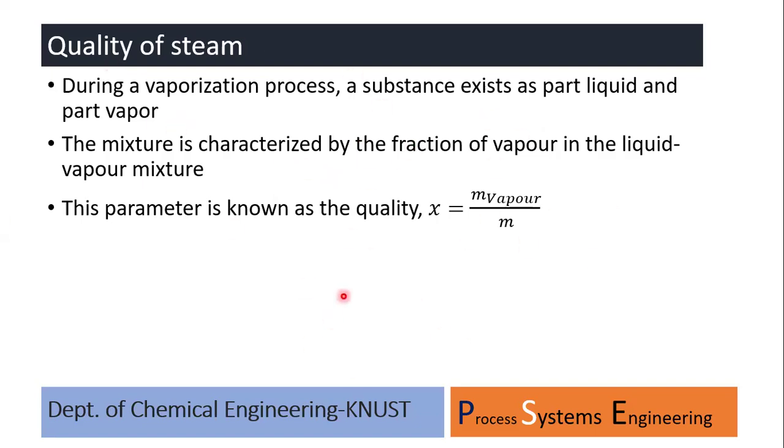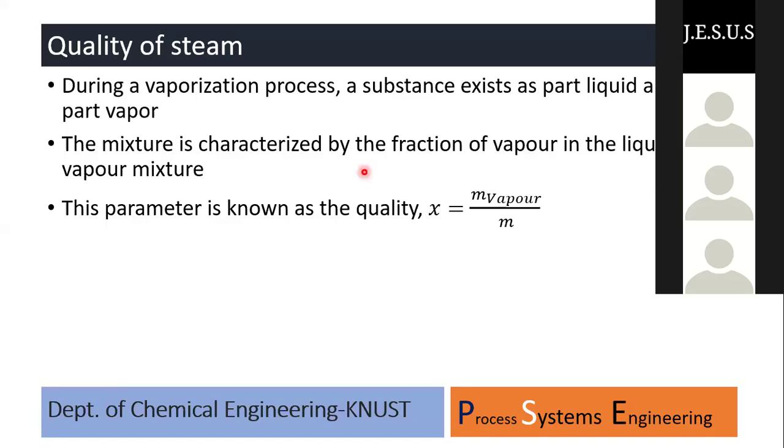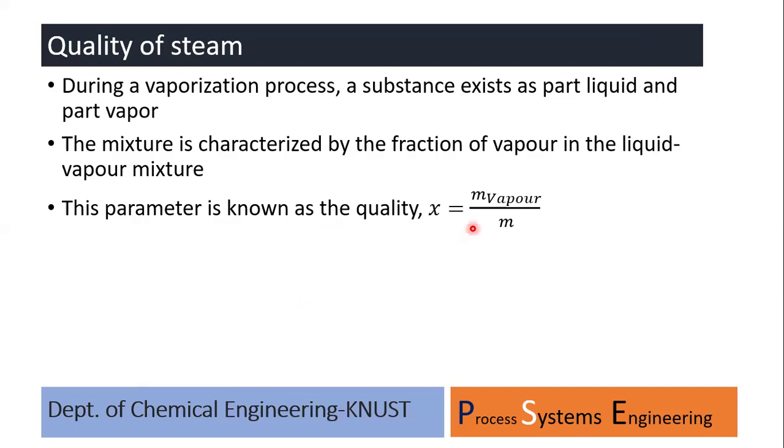So now let's talk about steam quality. When we are, okay, sorry about that. Let me share the screen again. When we are vaporizing a material, there's a part of the material that is liquid and there's a part of the material that can be vapor. Right? So we can have the liquid and then the vapor existing together. So what we want to do is determine the fraction of the liquid and the fraction of the vapor in the entire mixture of the liquid and the vapor.